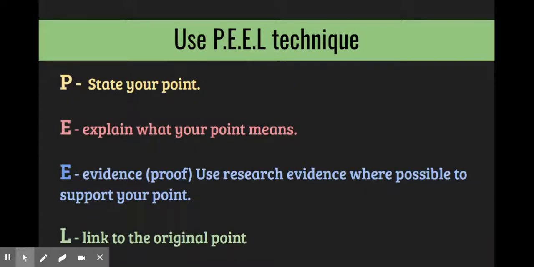A technique to help you do this would be PEEL, where you state your point right in the beginning. You clearly state one strength or one weakness, so you are directing the reader exactly into what you are going to be talking about. That makes it very clear. Follow this up with an explanation, so you might have used key academic language, key terminology in your point. These need to be followed up with simple language.